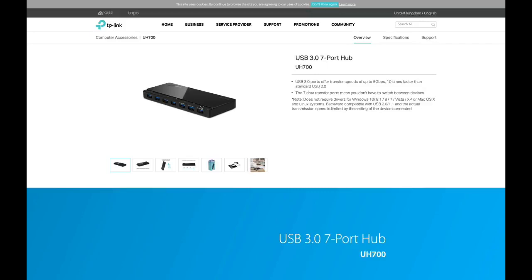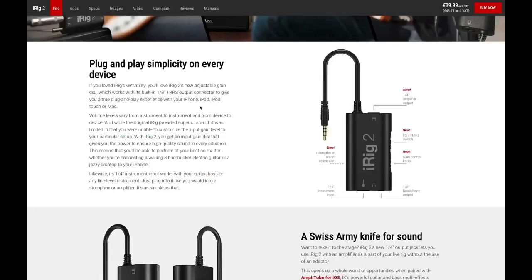Another option, which to be honest, if you're looking for something just for a better sound to light, is probably a better option. You can buy these kind of things. Now, they're meant for guitarists, and they connect into your headphone socket. And basically, you would normally plug your guitar into this socket here, and then you would normally plug this into your tablet. But they can also be used with a line input. I think plugging in a microphone probably wouldn't work. You're going to get impedance matching problems because it's meant for an instrument, but plugging a line input should be all right. It's got a gain control on the side here, so you can control the volume going in.